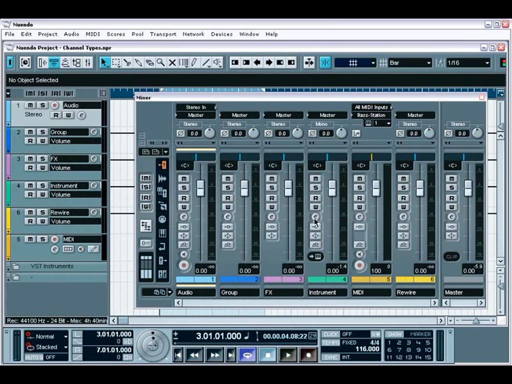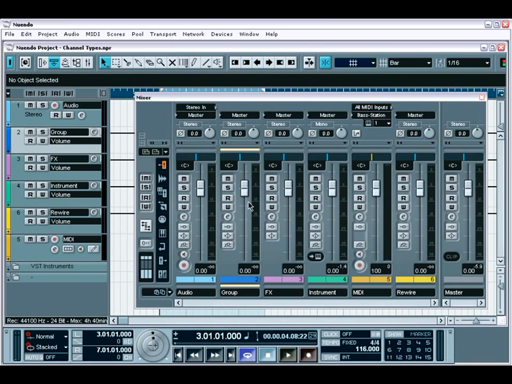The group channels are used for grouping audio channels, effects channels, or instrument channels into one single channel. This is commonly used when you need to process multiple channels through the same insert effects, like a compressor or a limiter, or if you simply need to control volume and pan automation of all the tracks with one single channel. It's also much easier to automate this single channel rather than creating and editing automation for each channel individually.